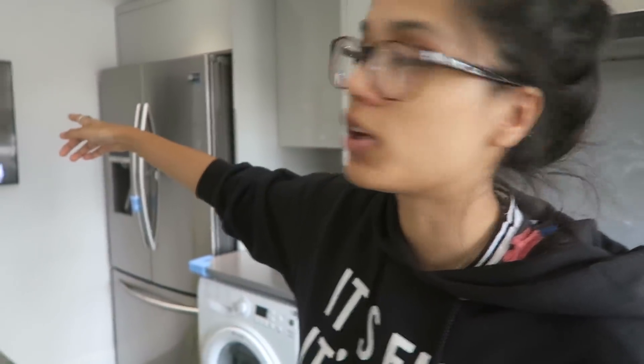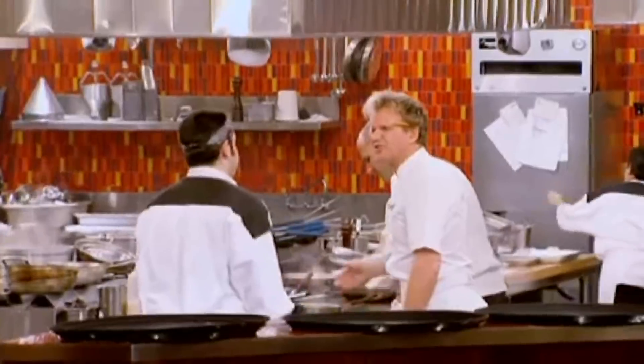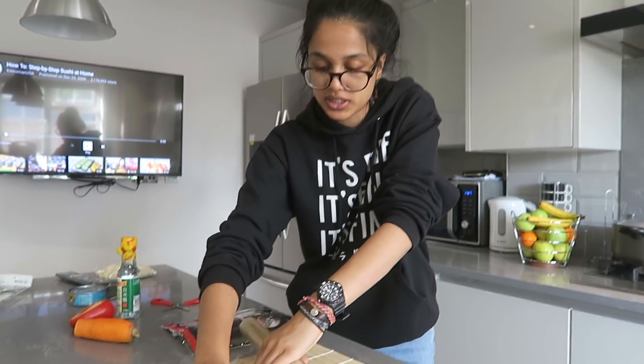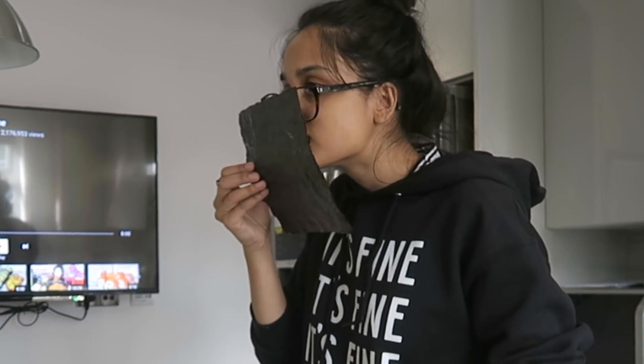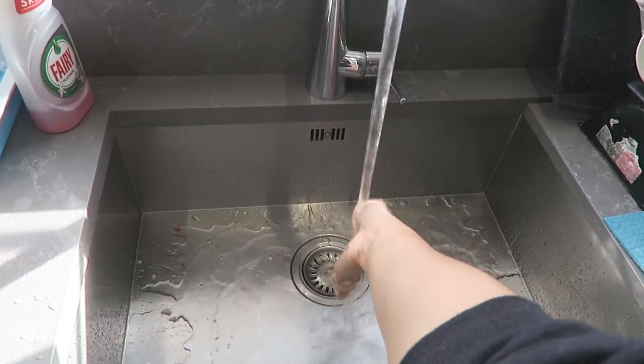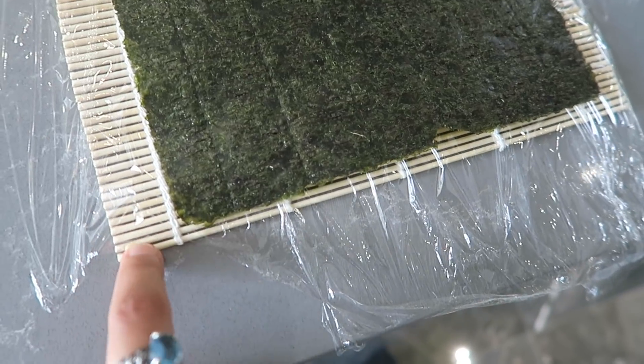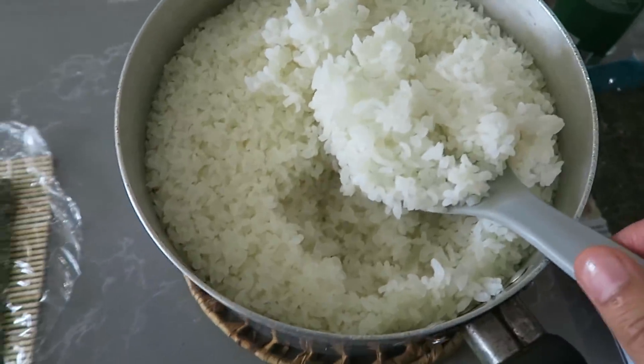So this is all the vegetables cut up. We were supposed to watch the video and follow it from there, but the TV doesn't work, so we're just going to make it up as we go along. The first thing you're going to do is put cling film on it so it doesn't stick — yes. I just ripped it. Make sure you have one. Remember to clean your hands, kids. This is the seaweed paper — I put some cling film between the mat and the seaweed paper.